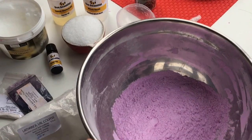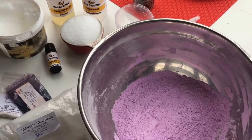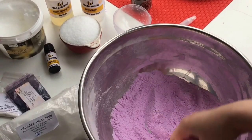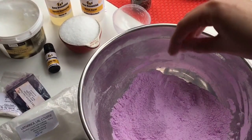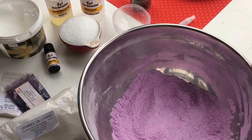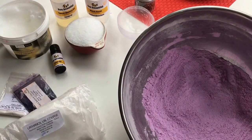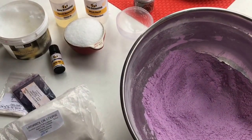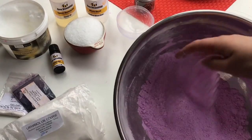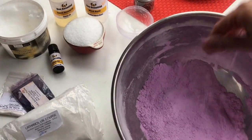So to start with, in here what I already have mixed, sorry about the camera wiggling around there, is just a powder mix. In here we have sodium bicarbonate, cream of tartar, kaolin clay, and I have already added in my colourant.